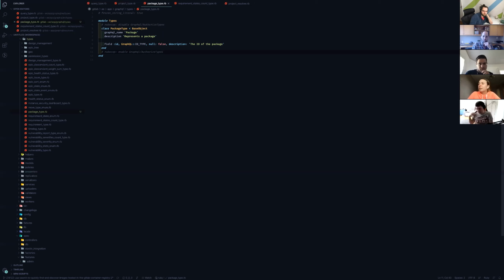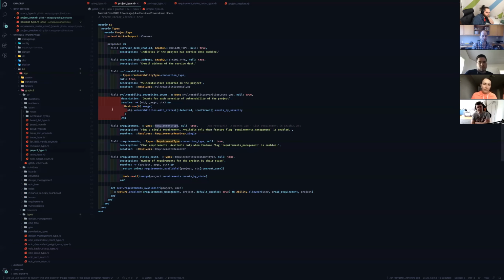Yeah, so basically, I'm not very knowledgeable about this part, but basically we can skip it in the type and add this authorization policy for this field in the project. So, in the project type, there is actually this policy.